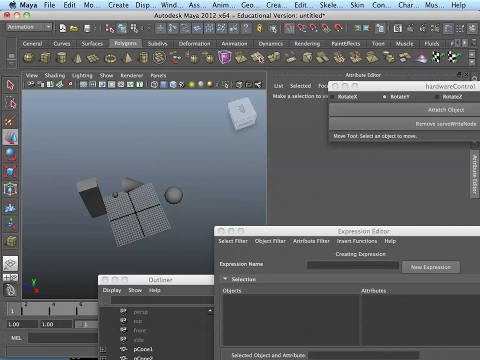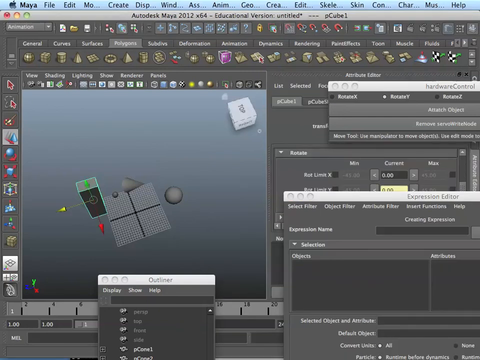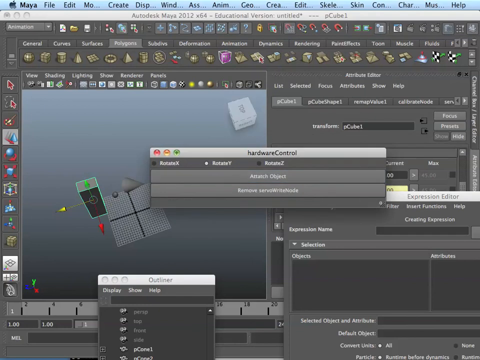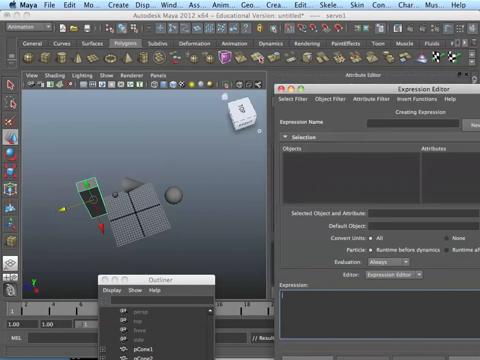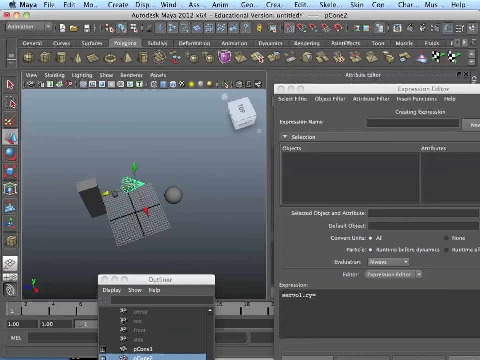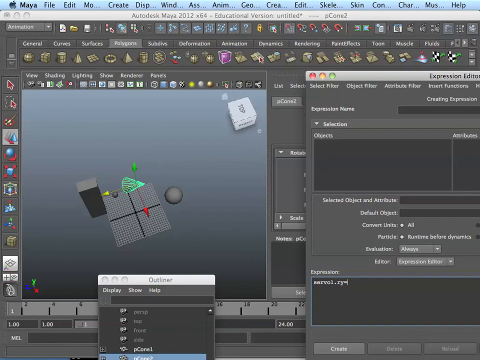Anyway, again, I'm going to call this guy servo 1. Say servo 1 dot ly equals. Oh, sorry, that's not true.